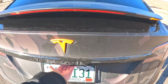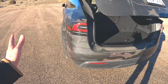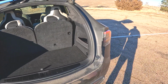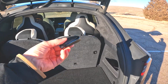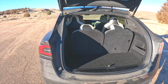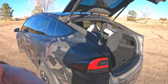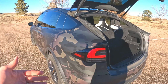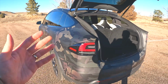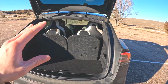And see this too? This is a pain. I just got out of the vehicle and it's like not wanting me to get in. The phone's in the vehicle, first of all, and I even have this little key with me. And so that aspect is super irritating when you try to get into the car, and it'll always let you in eventually. But when you're just doing stuff in the day, that is super annoying. I hate that. And it's not just the X Plaid, it's really any Tesla.